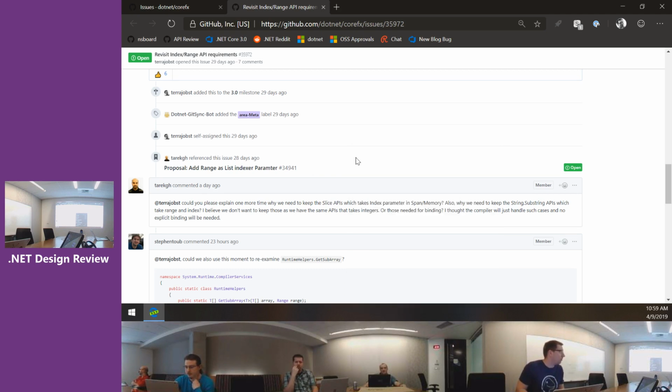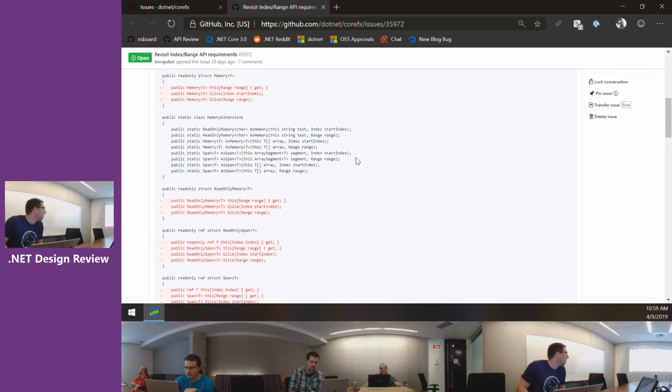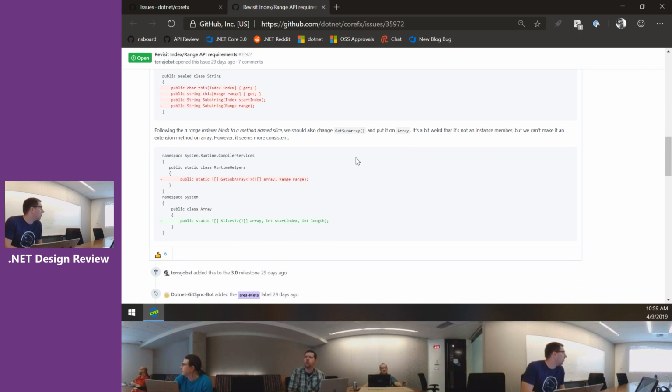So here's what I just wrote. We should vet this decision with the compiler team for sure. They may have strong opinions on that, but I think it's in the spirit of what the feature is, right? To me, the fact that it's not an instance member but a static member is special cased in the same way that on string it's not slice, it's substring. Both are core types, and it kind of makes sense. The end result feels a little more self-consistent because Array is full of static helpers. There are no instance members on arrays realistically, so that's the way it is.